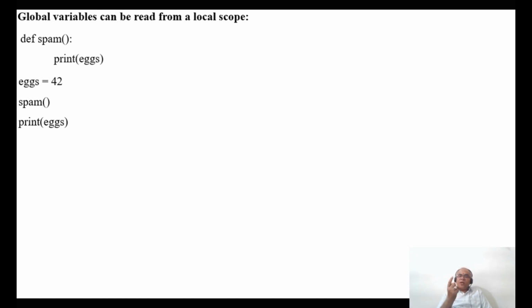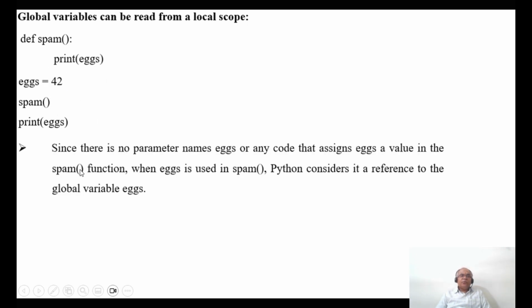So Python thinks, as we don't have any value inside the function, that print x is trying to access the global variable. Which is the global variable? x is equal to 42, because it is defined outside the function. Therefore, it will print the value of x as 42.